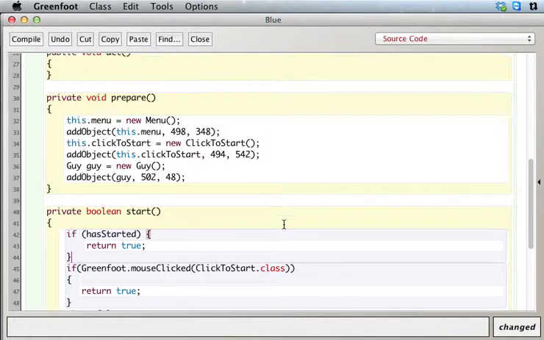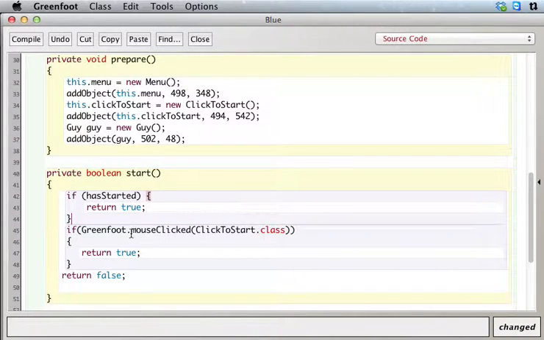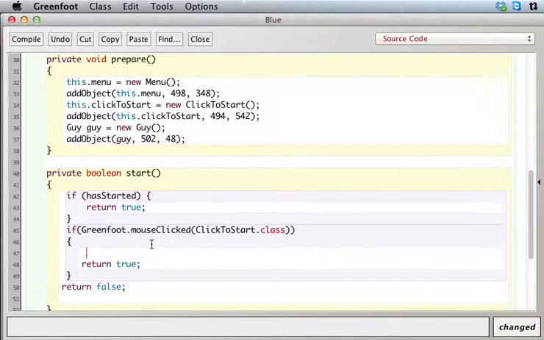And then otherwise, if I haven't started, then mouse click and set hasStarted to true.